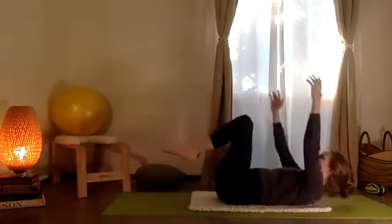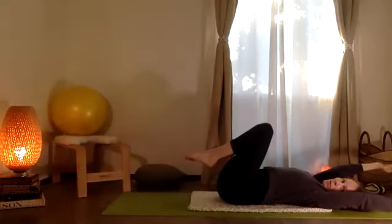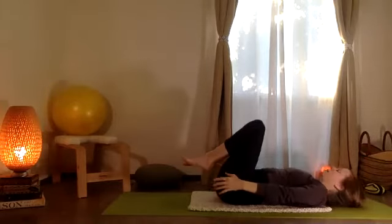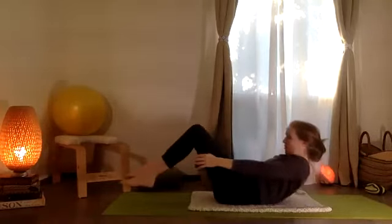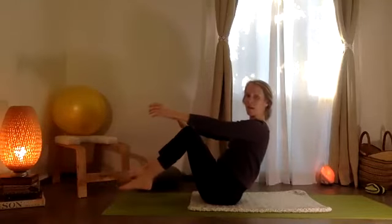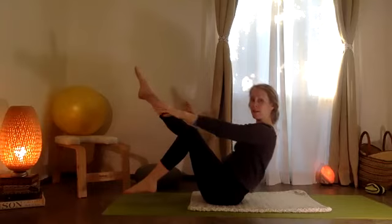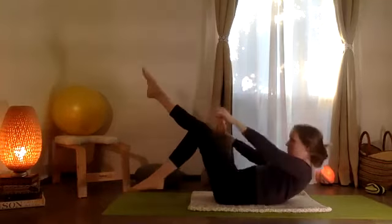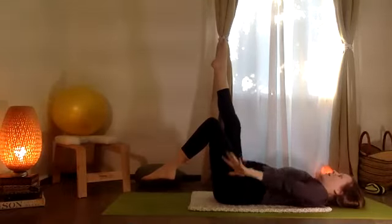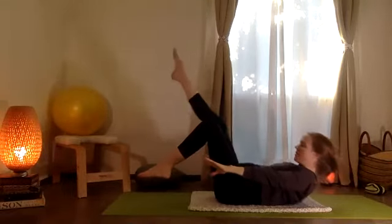Three, two, one. All right, so we're gonna work on teaser. Are you ready? Arms to the sides, head, chest, scoop the belly, find that strength, and all the way up. Extend the right leg. We're gonna come down. Three, two, one. Inhale, take a breath. Exhale, arms to the sides, lifting.